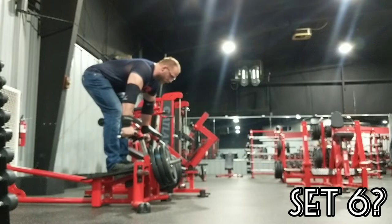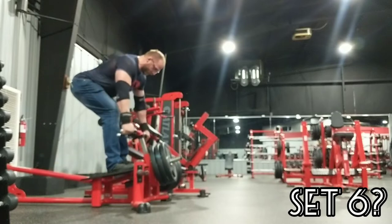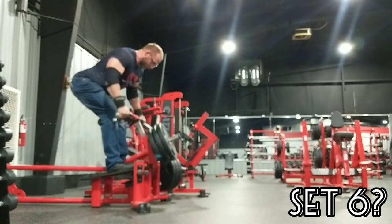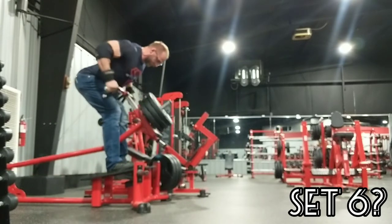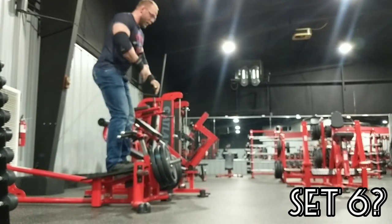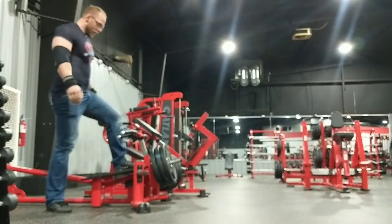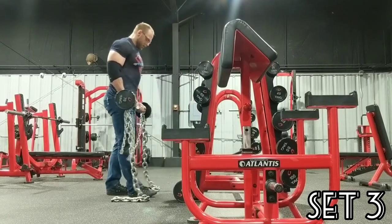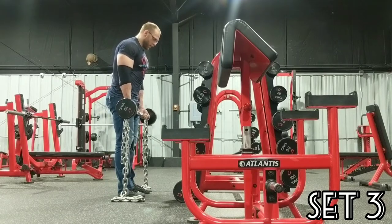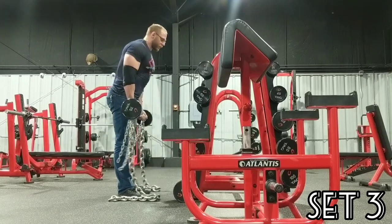Part of that is I went heavier on rows today than I have been. I don't remember how many sets I did — six to eight working sets with this weight — and the only one I recorded was set number five, because it was right before I took my five-minute rest for the fifth set of the dips. Those are fun. And then I did the barbell curls for hypertrophy today. This was the third set of ten and I'm cheating them pretty hard here.